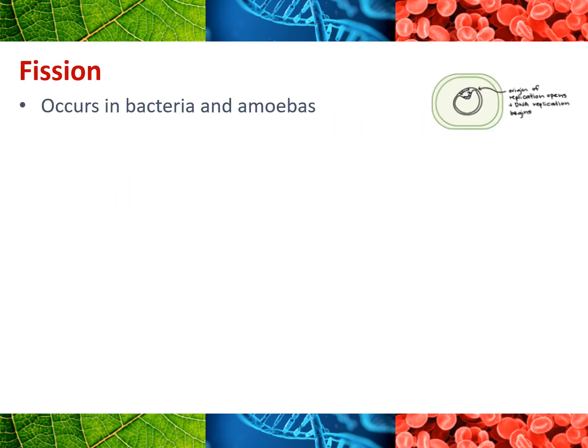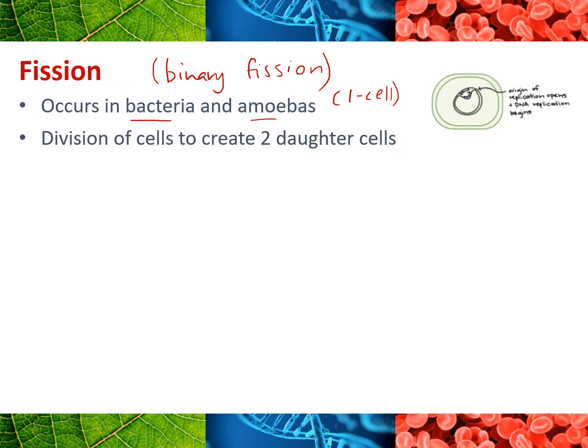Okay, another term or a particular example of this is binary fission, which if you're doing biomedical science, you should be very familiar with, which is the way that bacteria reproduce. We also see it in amoebas, which are single-celled eukaryote organisms. This involves the parent cell, so the bacteria or the amoeba, dividing to create 2 daughter cells, similar to mitosis. We call them daughter cells.